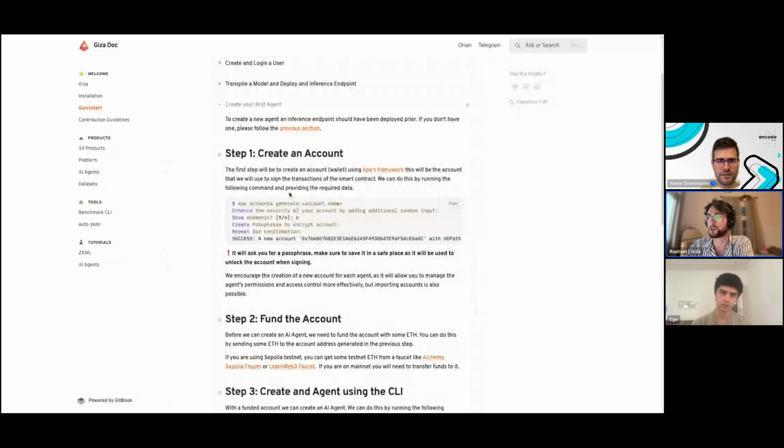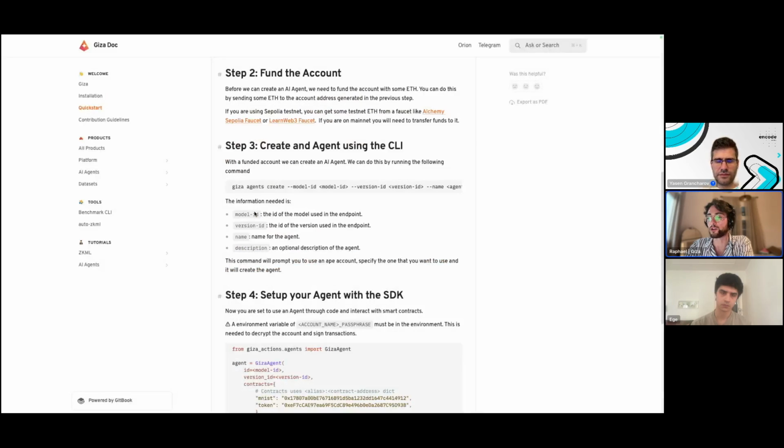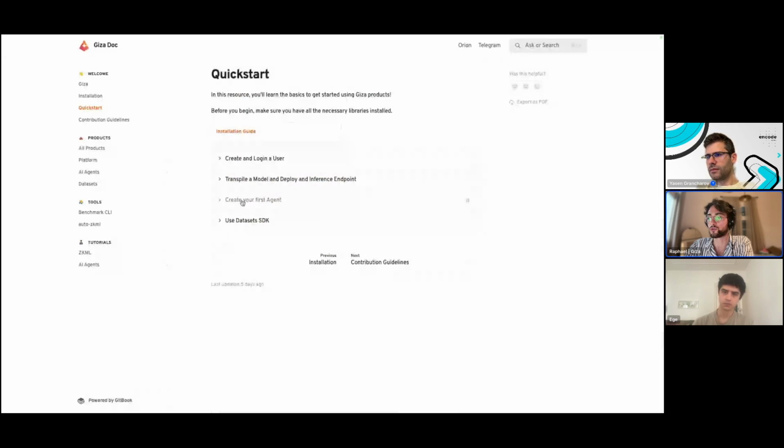Then create your first AI agent. You will dive deeper into it tomorrow, but if you want to see it, we highly recommend doing the quick start first.